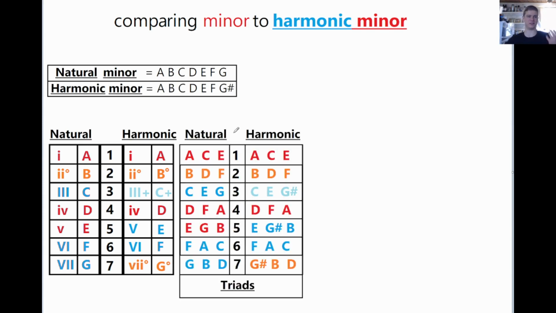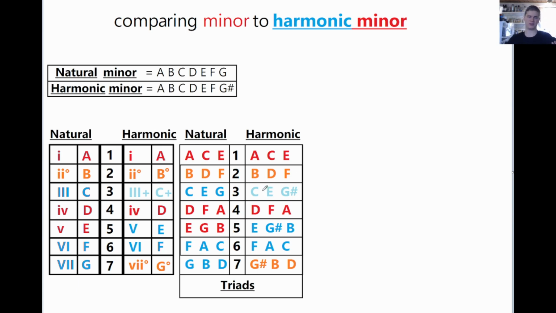So now let's understand why this is. This is because every chord that has the note G in it is now affected. Now we can visually see every chord spelled out and we can see the G sharps in those, and now we can understand why they're affected. The 3 chord becomes an augmented chord because originally it's a major chord. So you have 4 semitones between the 1 and the 3, and 3 semitones between the 3 and the 5. Now in the harmonic minor, we have that G sharp, so the last note is getting extended by 1 semitone. Now we have 4 semitones between the 1 and the 3, and the 3 and the 5 have 4 semitones as well.